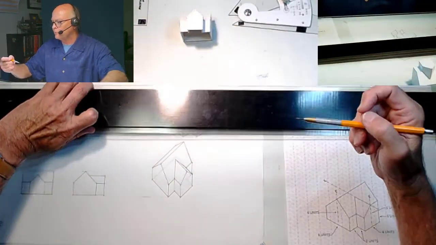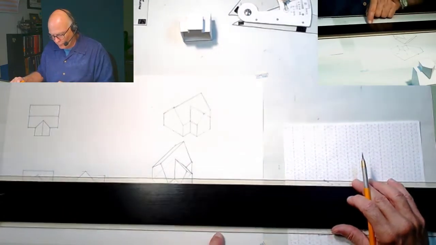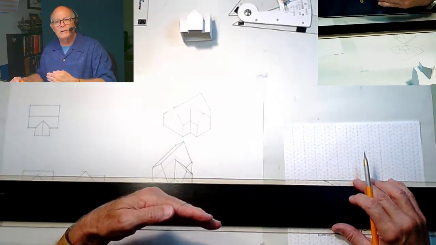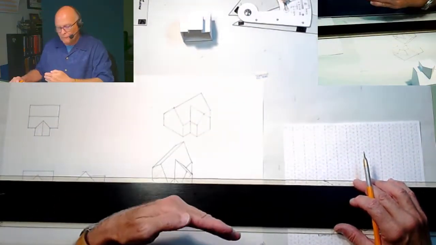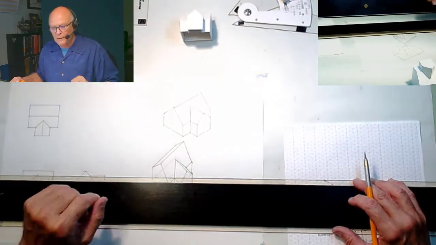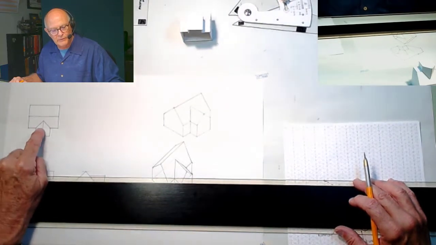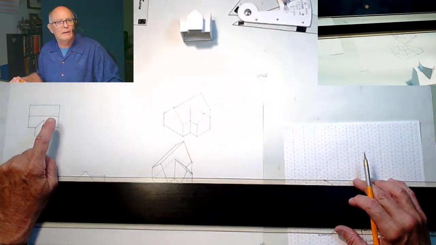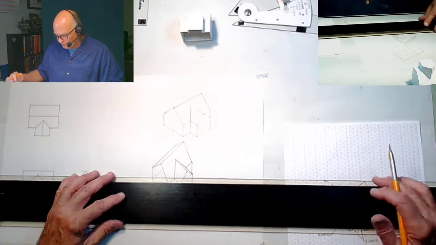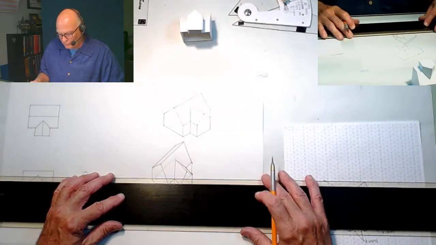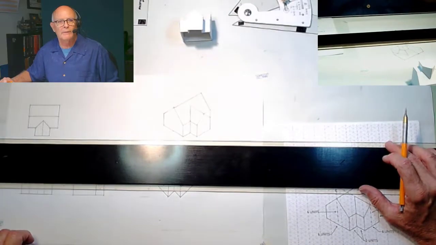Now, to do this, we want to make sure that we've identified a horizontal line and that we're actually going to be projecting from that horizontal line back and then forward from that. That means that this set of lines right here, not this one, but this set of lines right here, will be critical in getting the correct orientation and setup for this drawing. So I'm coming up about an inch or so from the bottom of the drawing, and I'm providing myself with a horizontal line there as a reference point.